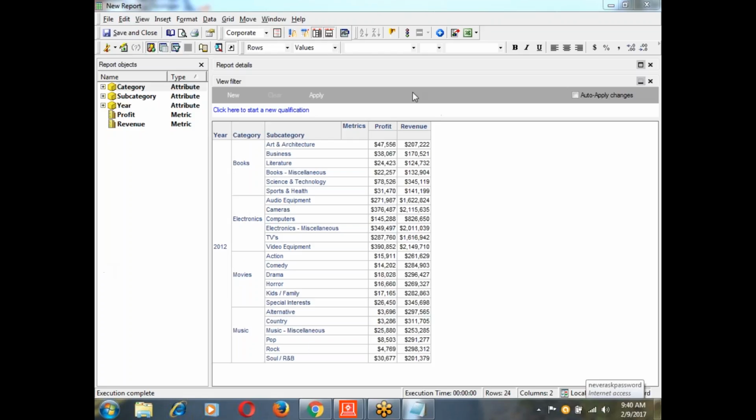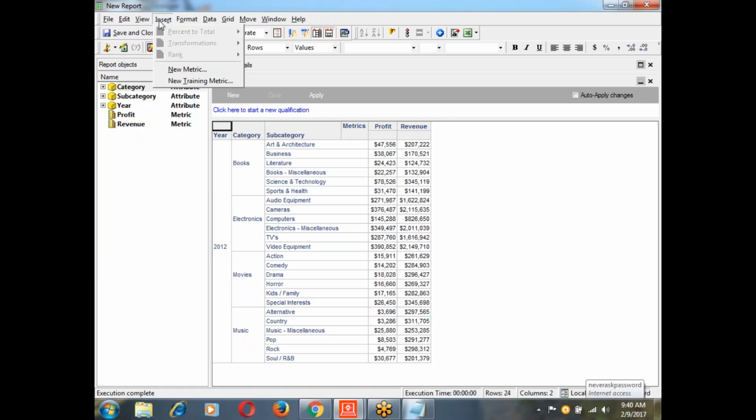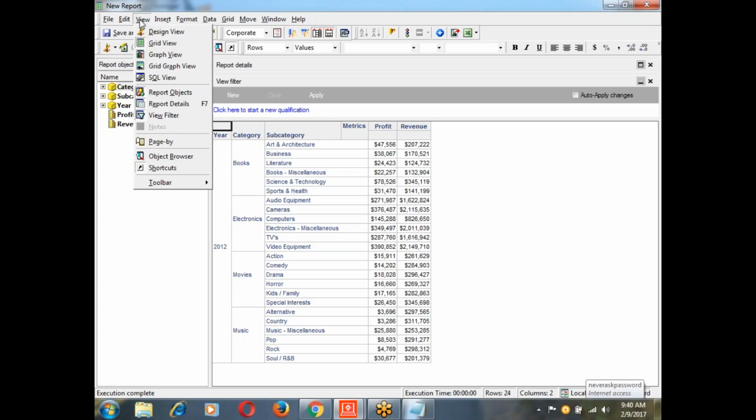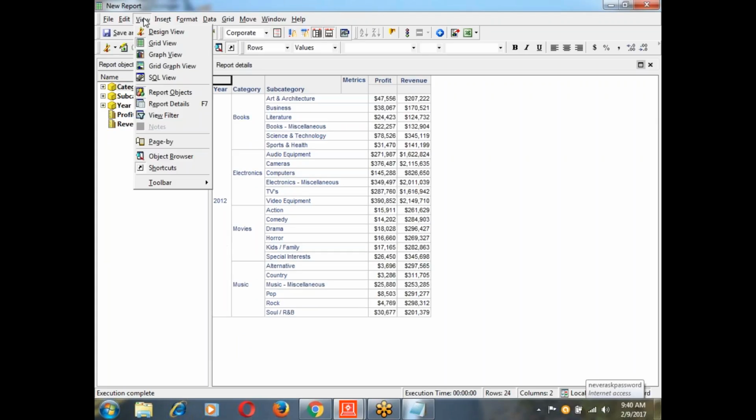So after execution of a report, you just go to view. In the view, you don't find that report filter definition. So after execution of a report, you want to apply a condition. On those particular lines, you need to get to view. Under the view, you need to get to view filter. So just select this one. Now already the section got selected, so it has been disabled. So now just go here.